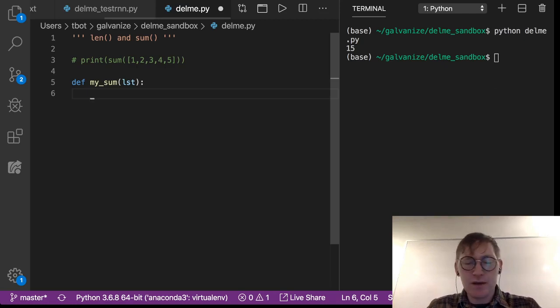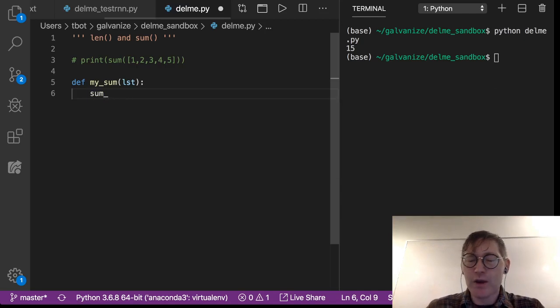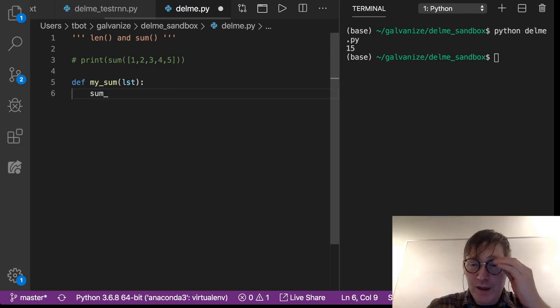So I'm going to make a value, just sort of like a set value. And this is going to be the sum, but I can't use the word sum, okay? I have to modify it in some way. So maybe I'll call this my sum. I don't like using my for this, and normally I'll do something like this. So sum underscore, and we're going to start this at 0.